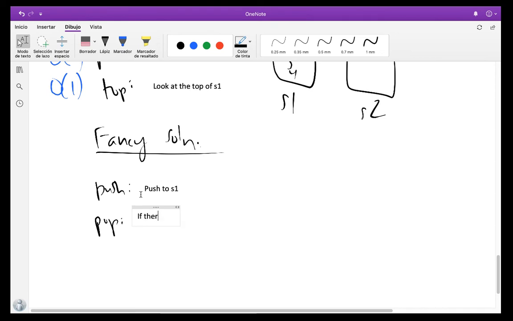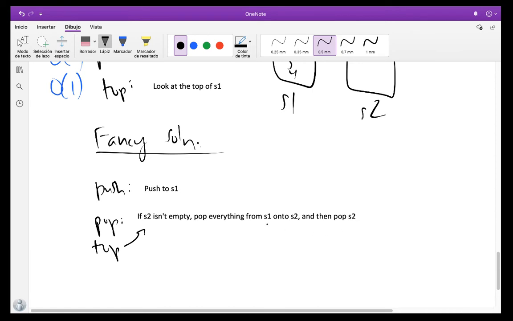If S2 is empty, pop everything from S1 onto S2, and then pop S2. And then top is very similar to that, where you just replace pop with get the top of. Top is essentially that, except right here, you get the top instead.